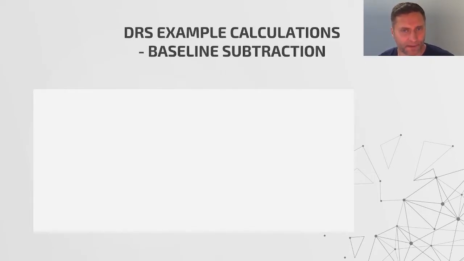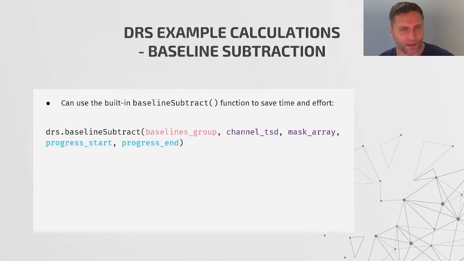This is the baseline subtraction function. And what it does is it takes your input channels and it interpolates all of them onto index time, and it also subtracts the baseline all in one step. And so that will give you your intermediate channels and your baseline subtracted channels all done in one step, and then you don't have to interpolate and worry about interpolation.